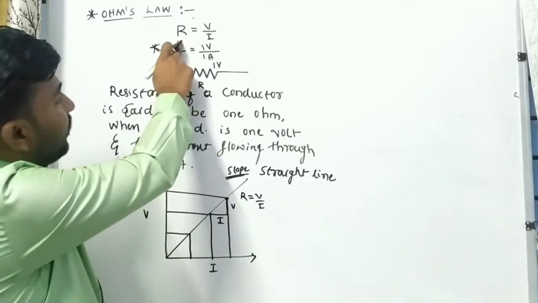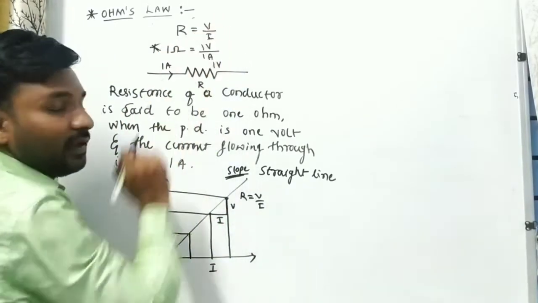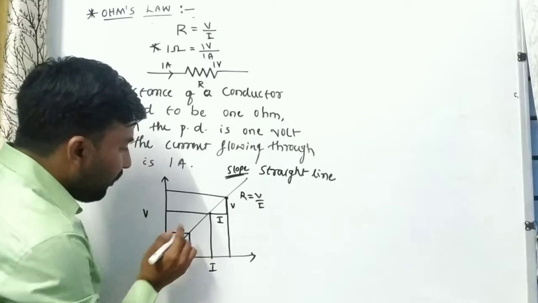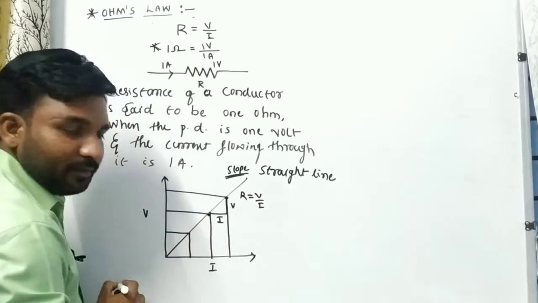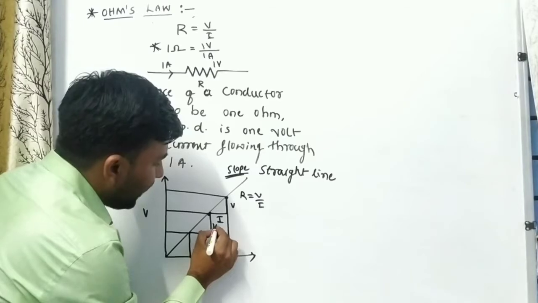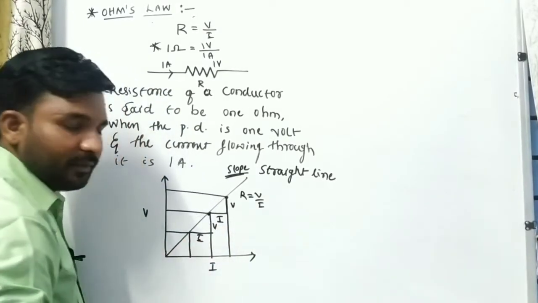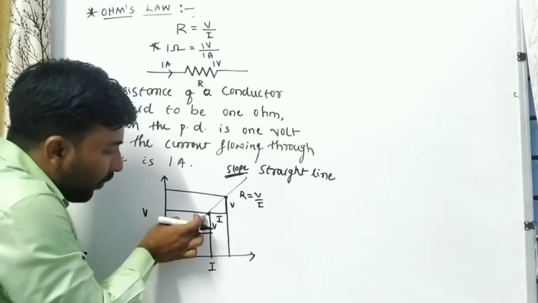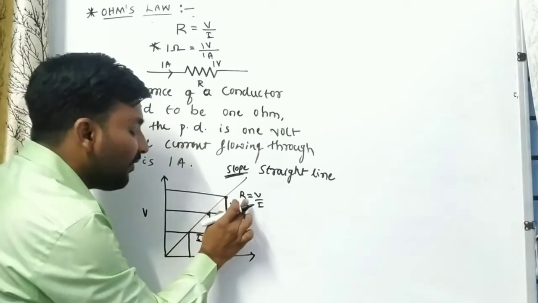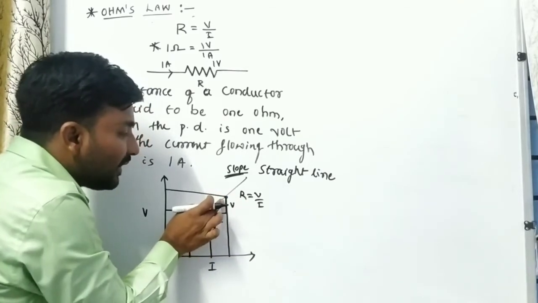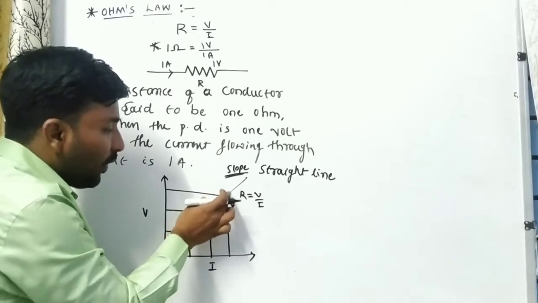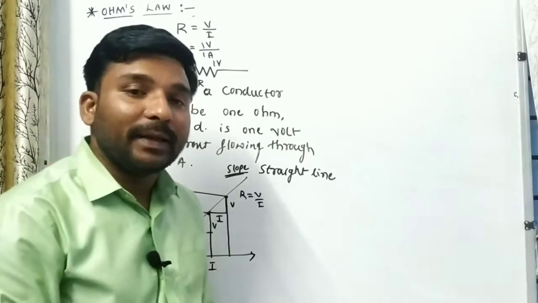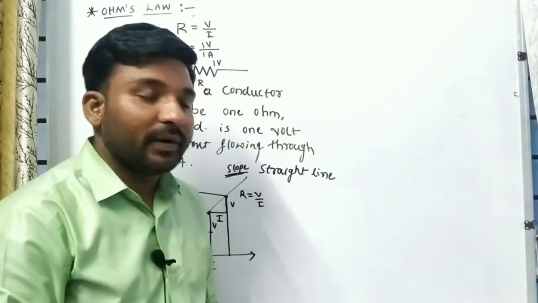According to the formula, look here. R is equal to the ratio of voltage to the current. So if we calculate this, you will get the resistance. Now if I take this one point, this is V and this is I. Fine. Now if we calculate V by I for this point, you will get the same value as you got for the other point. Got it? Which means whichever point you consider, the value of the resistance is the same. This is one point we need to remember.